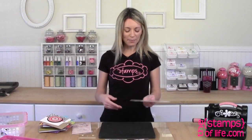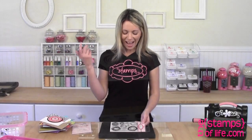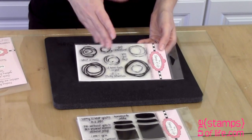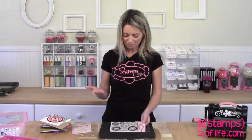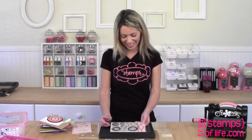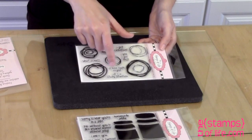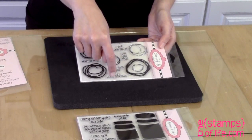The next stamp set was inspired by my bedspread. I was laying in bed watching TV, looked at my bedspread and it had all these weird scribbles on it. I thought, gosh, that would make a really cool stamp set. Here it is — it is called Scribbles to Stamp. When you see what our design team has created using this set it's gonna be your favorite set. It just has all these random scribbles and yes, I personally drew them all. There are sayings like 'it's a sticky situation,' which would be perfect with our peanut butter set.